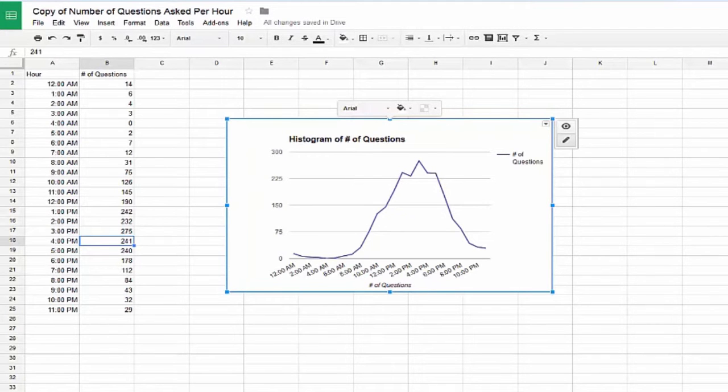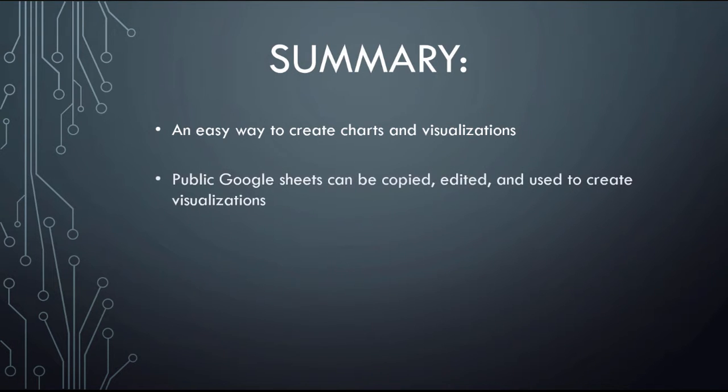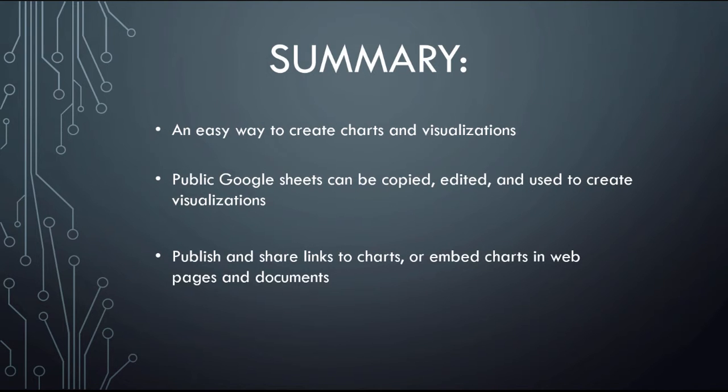Let's summarize what we've learned. Google Charts is an easy way to create basic charts and visualizations. You can copy publicly available datasets into your own Google Drive account to clean up and visualize the data. You can publish your charts and visualizations to share on the web, embed in a website, or export as an image to use in other documents. I hope that you enjoyed this video and have fun making your own charts using Google Sheets.